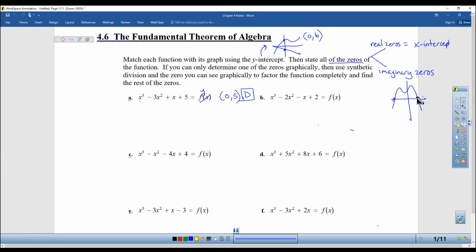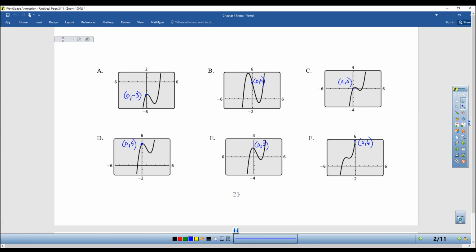So this function would have two real zeros, but then two imaginary ones. They're not necessarily right there, they're imaginary. But meaning if this had come down and actually hit the graph, it would have had two more. So that's how I know it has two imaginary zeros. So let's look back at the graph that we chose. So we chose D, and I can see that it has one real zero. And that real zero is at -1, 0. Remember, a zero is when the y-coordinate is 0. Just like the y-intercept is when x is 0, the x-intercept is when y is 0.